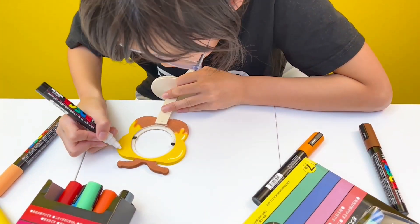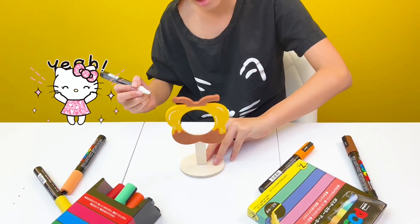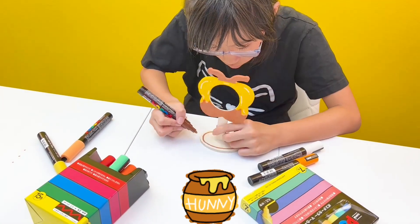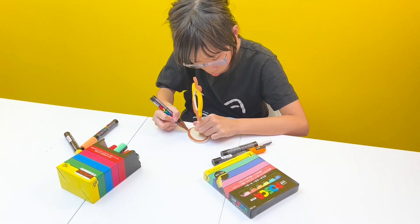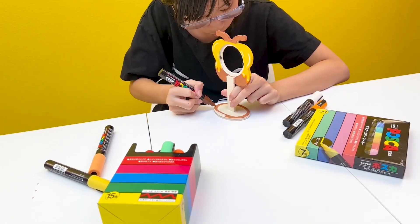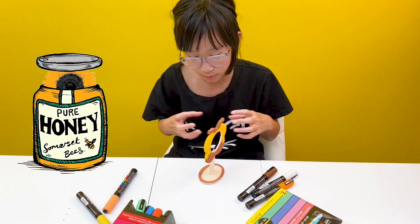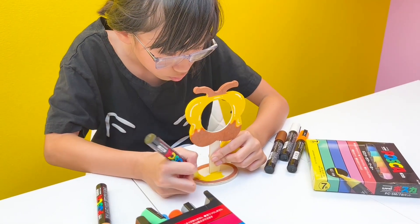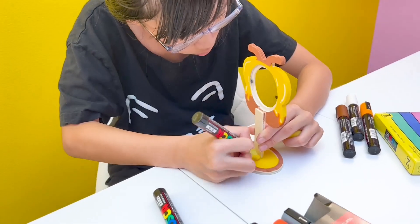So as you can see, right now we're just adding our highlights. It's looking very shiny and I love the highlights — they're my favorite part. And right now I'm coloring the bottom, which is actually supposed to be the bottom of a honey jar. I'm not sure if I loved the idea at first, but I liked how it turned out. So there's supposed to be the top of a honey jar, inside there's honey, and then there's a butterfly coming out or something. This is the top of a honey jar — it's a very strange idea, but I just thought I would try it. And here's the honey in the honey jar. It's very yellow. I'm not sure if it looks like honey, but just know that it is.